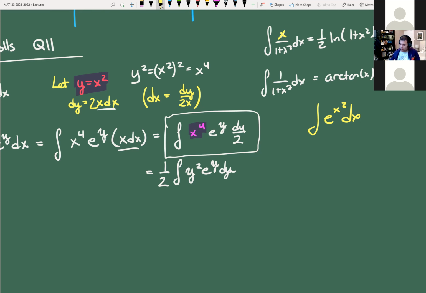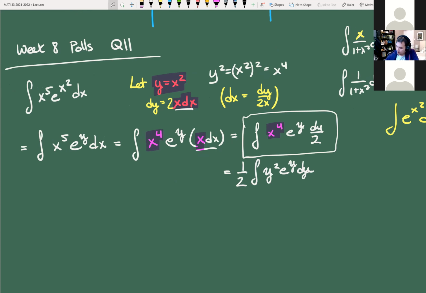Where did the 5 go? Here's the fifth x right here. So you see there are 5 x's total, but I needed 1 x in order to do my substitution. So Ahmed, do you see that? I had to take 1 x out so that I could do my substitution, and that's what left the other 4.